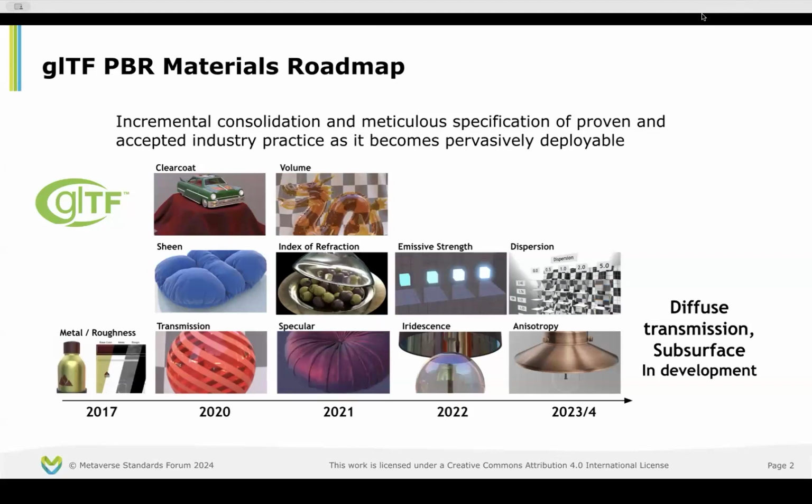But as you can see, we present the way we introduce new features as a sort of wave. In 2017, that was the base layer, the base model, sorry. And then we introduce additional extensions, again with a wave approach. So wave 5 is coming, is what I'm trying to say. Wave 5 is most likely next year. We'll get diffuse transmission and surface scattering. Those are heavily in development as of today, and we feel pretty optimistic that it will be done pretty soon.